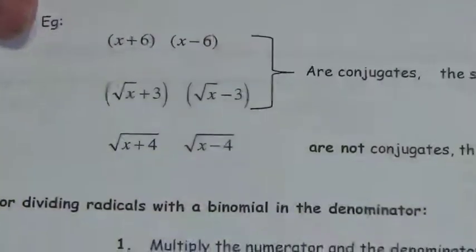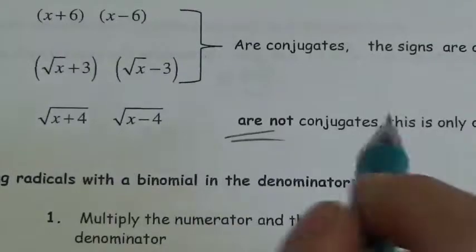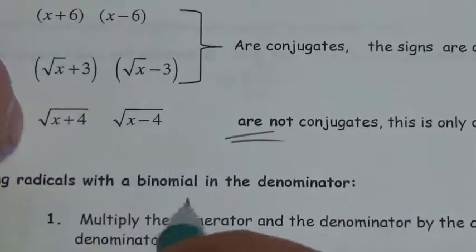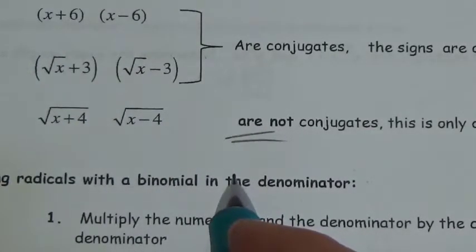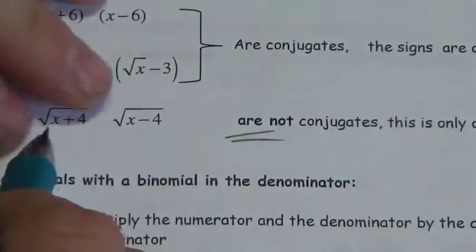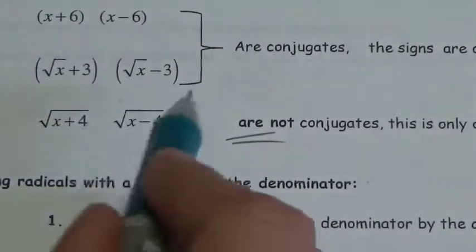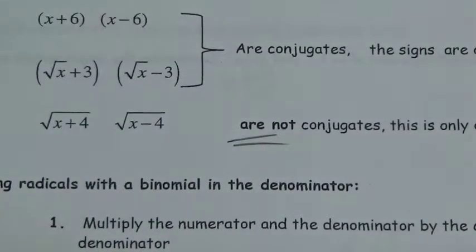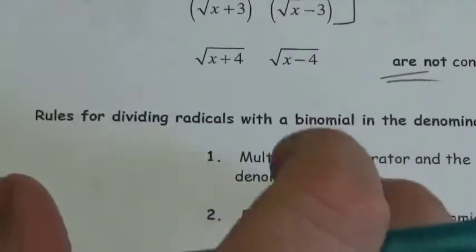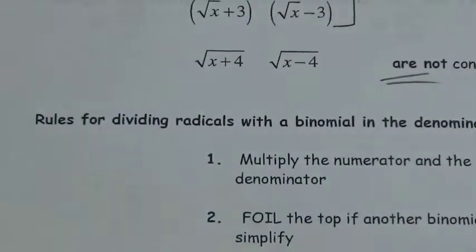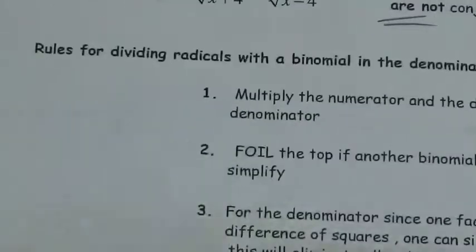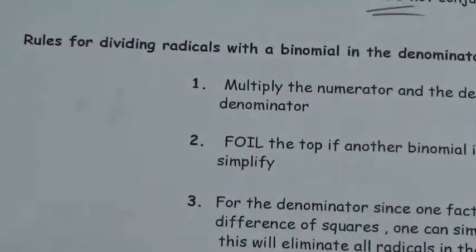Okay, these right here are not conjugates because technically they're not binomials. Okay? This is a monomial, this is a monomial. Now, if you were to multiply them together, you would utilize the rule for multiplying conjugates. Yes, you would, because the binomials inside them are conjugates, but the whole term together, they aren't because they're considered monomials. So, what we're going to do, when you've got a binomial in the denominator that has a radical with it, we're going to multiply numerator and denominator by the conjugate of the denominator, okay, and multiply that out, and that should deal with our problem.